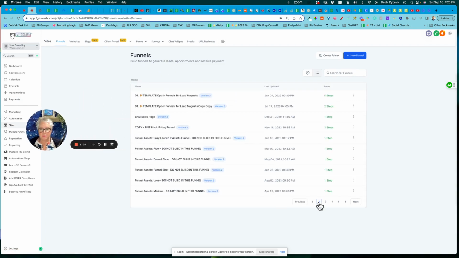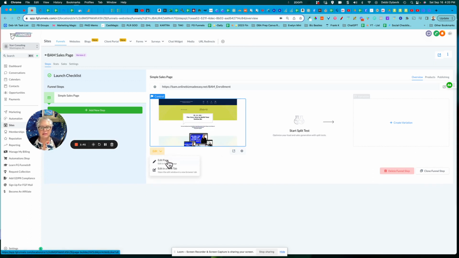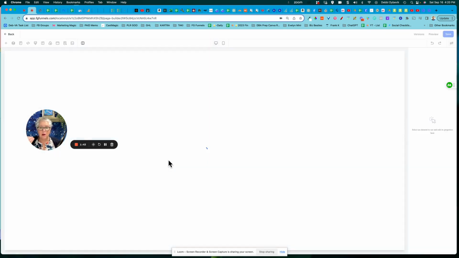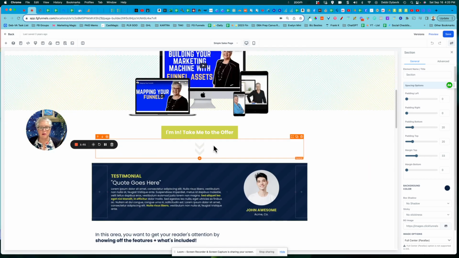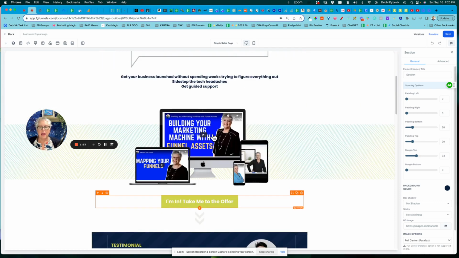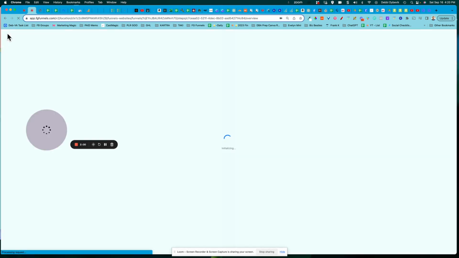Then over here on the left, if you click on sites, this is where we open up our funnel pages. In one of these pages, this is where I would actually connect the course or the product that I was selling. So this was the course, and then I would just click on the button and it would connect on the back end to that. That's how it ties into the selling funnel part.